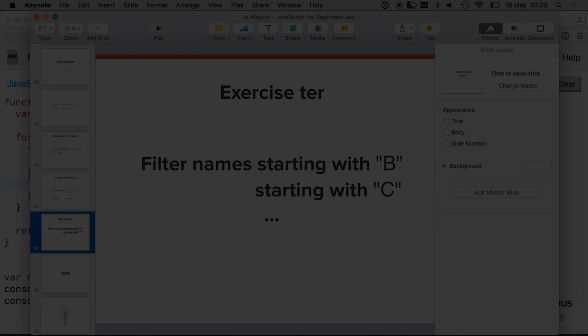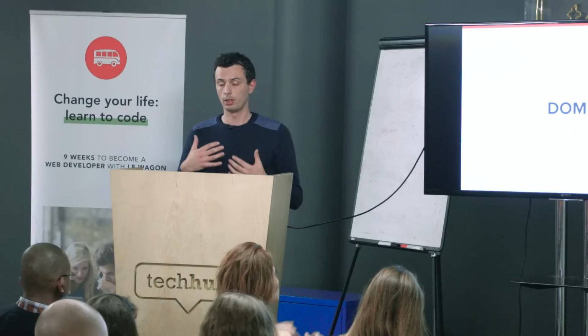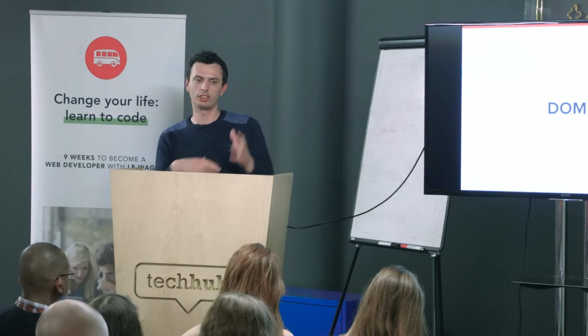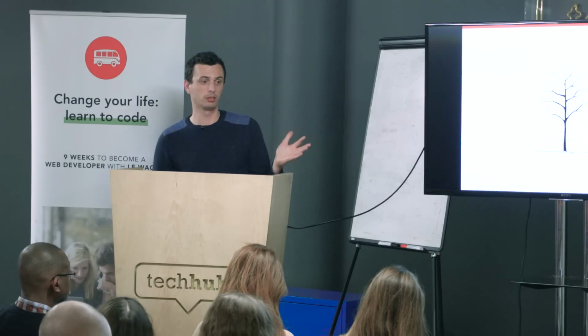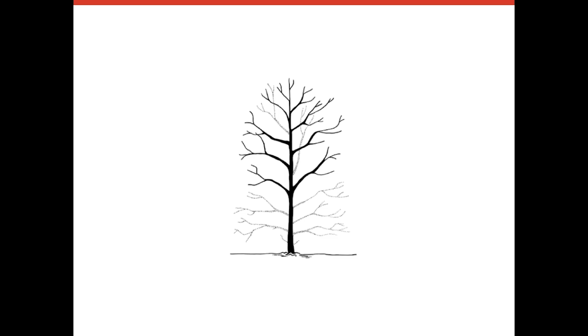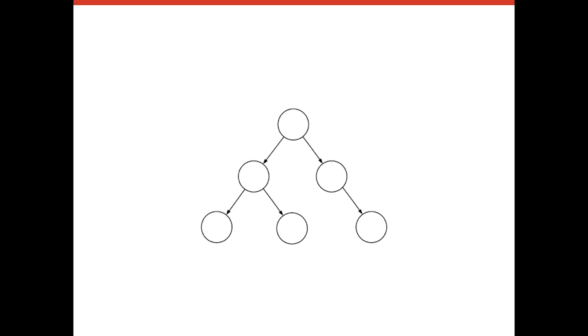So I have 10 minutes left. I will be quick. So I will talk about the DOM. DOM is in the browser what we call a document object model, and it's something which handles HTML for you. And JavaScript will be able to change the DOM, change how the browser displays elements. So this is a tree. Everybody knows a tree. So usually you see trees like that, like going up. But in computer science, we use tree like that, like going down. Right. And also it's fairly complicated, so we prefer to use things like that.